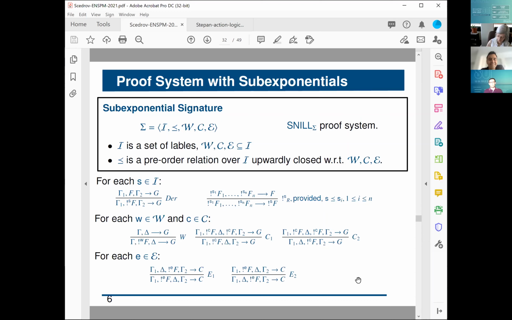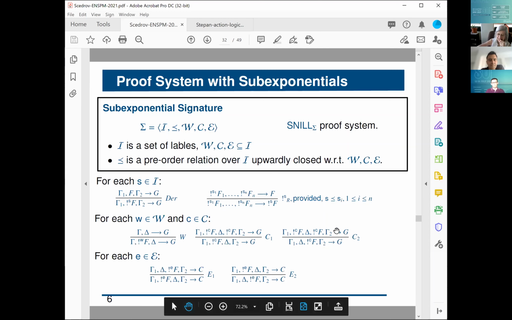So for instance, I think it's still being discussed. I would say this is still an open problem. If you take multiplicative linear logic, no additives, and add an exponential, it's not known whether this is decidable or not. Now, if you add two exponentials to multiplicative linear logic, then Kanovich, Kuznetsov, Nigam and Scedrov showed that this is undecidable. So it actually demonstrably adds power.